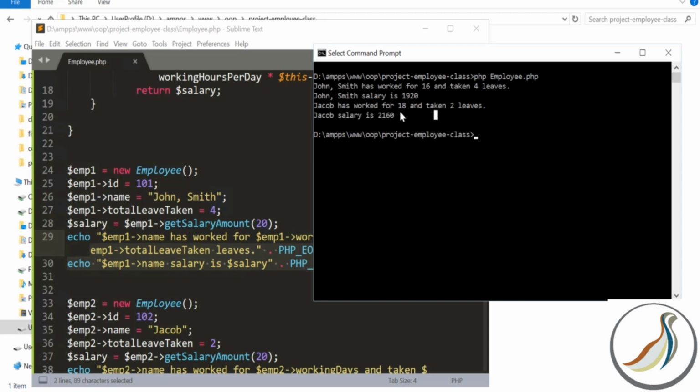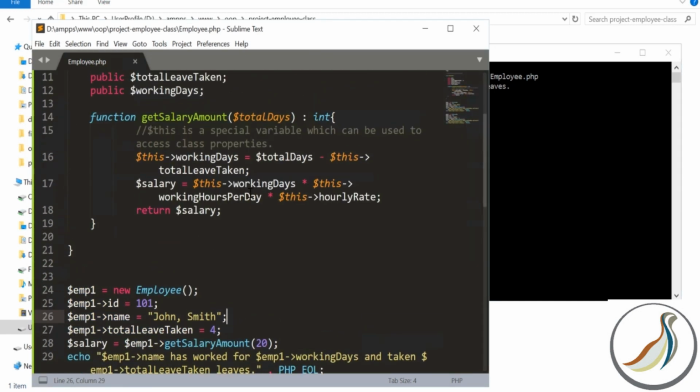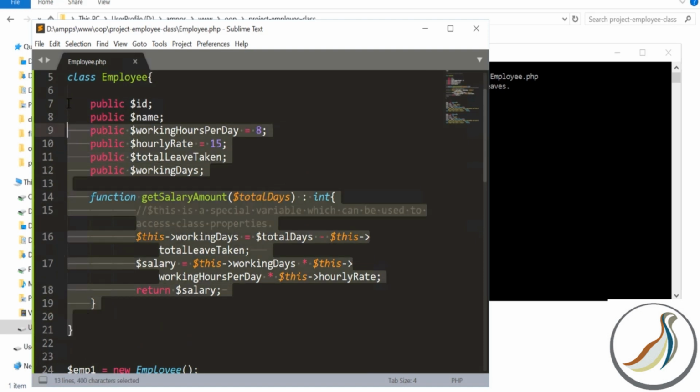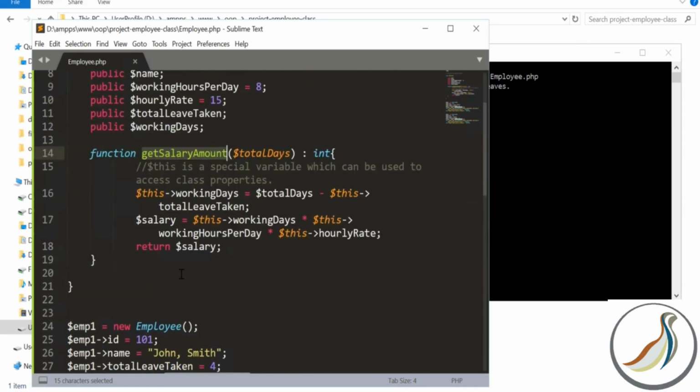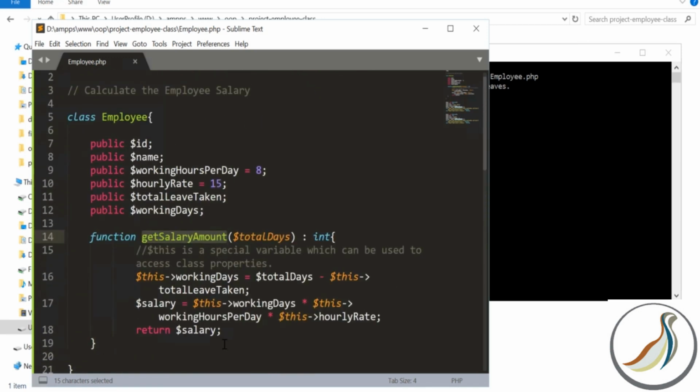So you see how easy it is to write your code in components. You have just written the core logic here with the properties that you require for that employee, and you have all the details to calculate his salary. And now we're just passing the data that is required for this class to operate. So what you have done is you have actually created an employee object. You have represented a real life example in a class. So instead of calculating this in a spreadsheet, you created an employee class, and you have defined all the properties and methods required for that employee to operate.